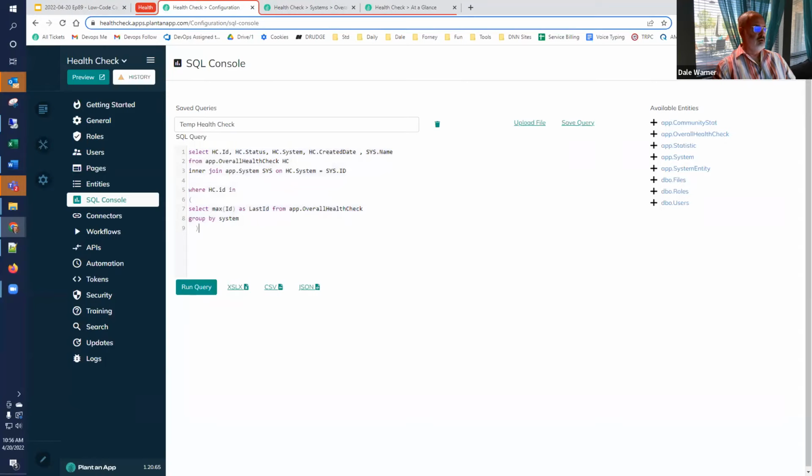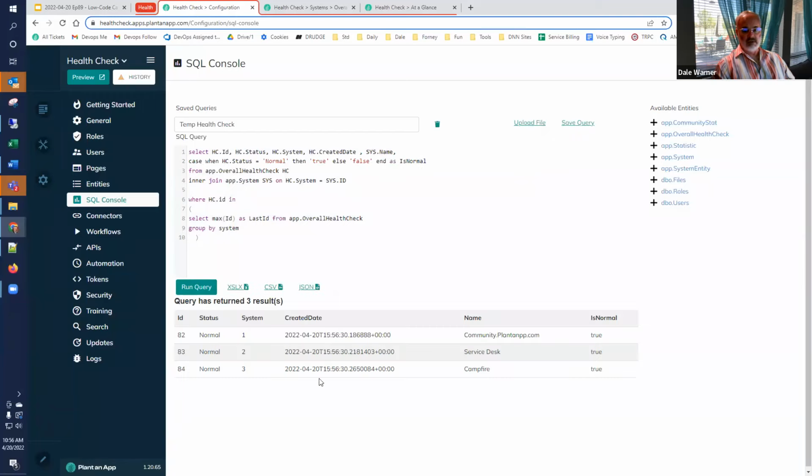One of them is a clause that, let's say we wanted to figure out whether something is normal or not. So I'm going to add another field in here, and it's a case clause. So when status equals normal, then true, else false, as something called IsNormal. When we run this, we get a true/false indication, and that's something we can use in providing a nice output.